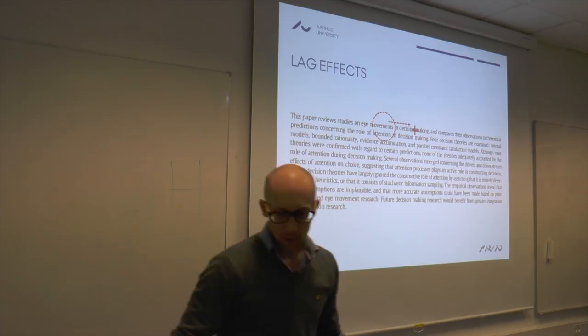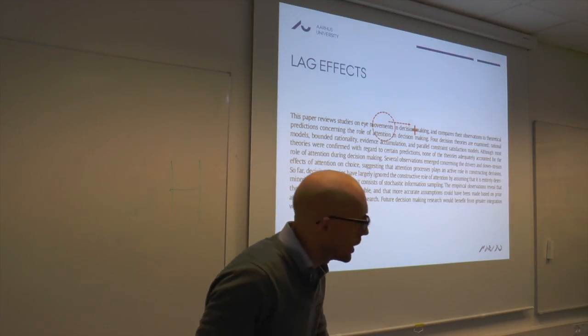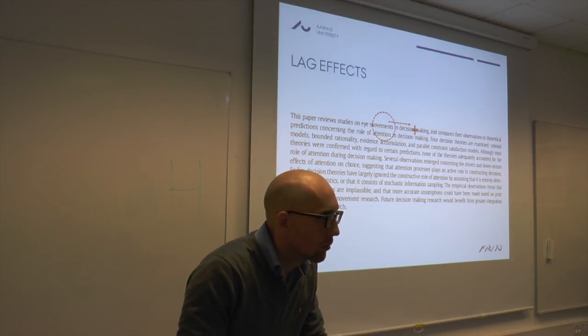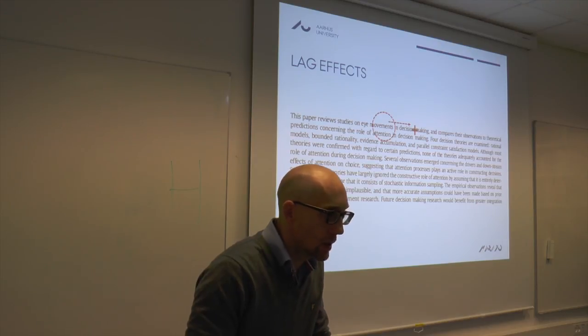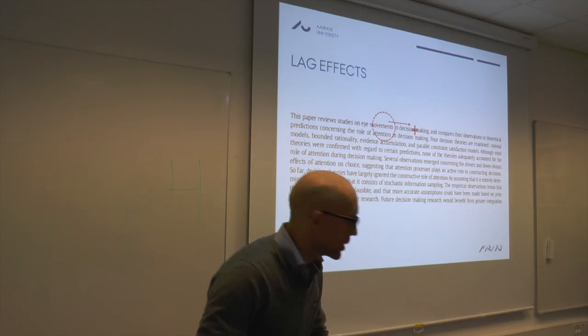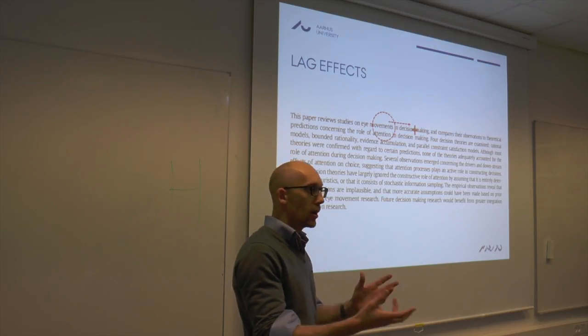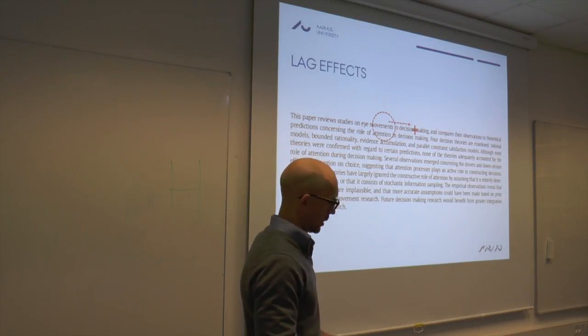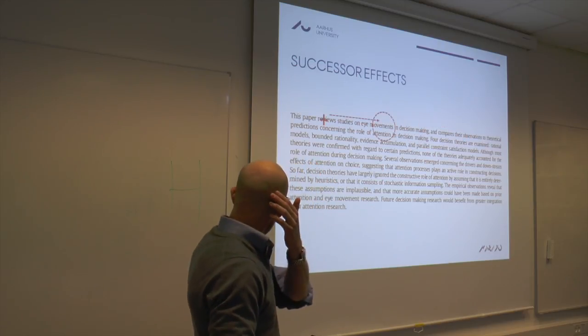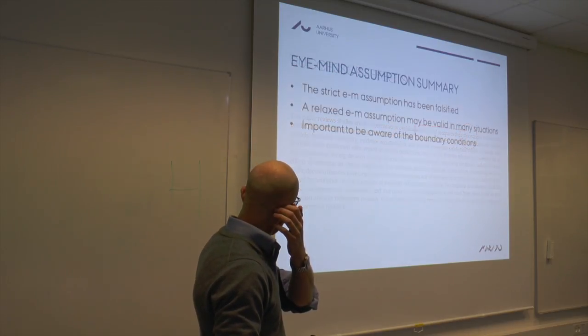Now, most of this stuff has been studied in reading research, and when you're doing eye tracking on, for instance, decision problems, you're just left wondering how much of the eye movements that we capture actually map onto what people are currently processing. It's maybe harder to show in decision making, I don't know.